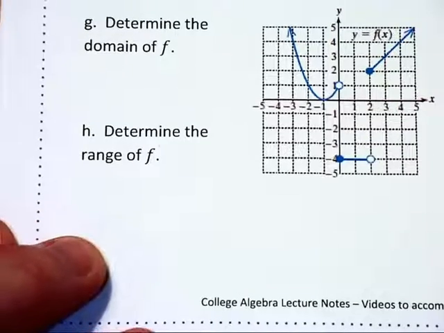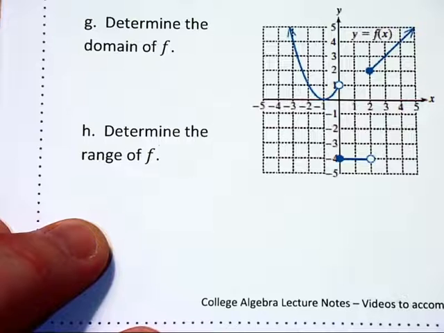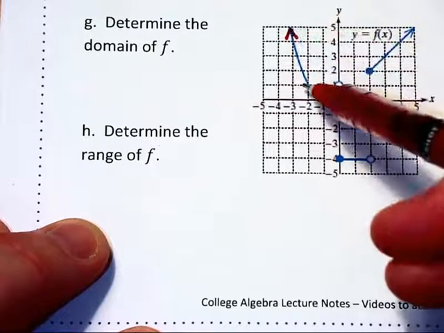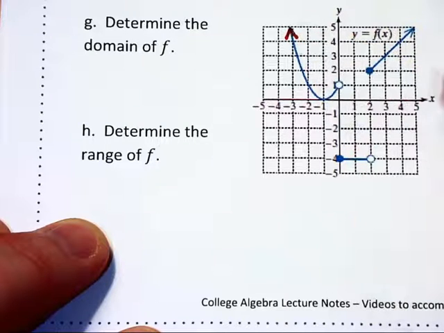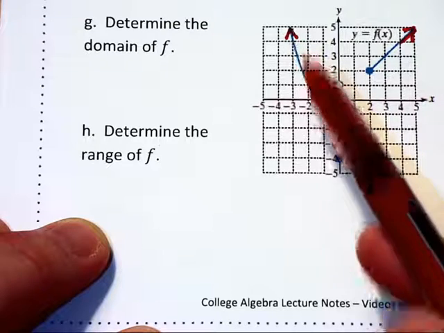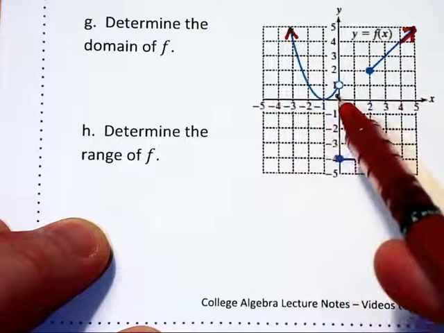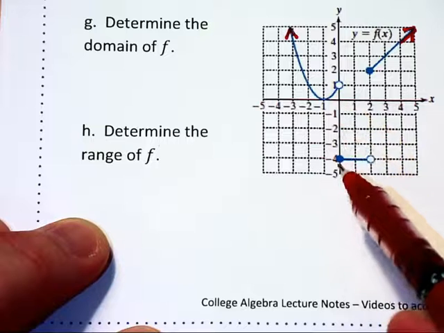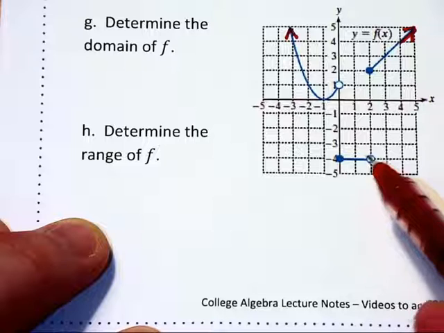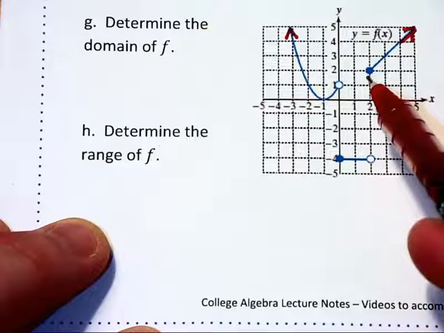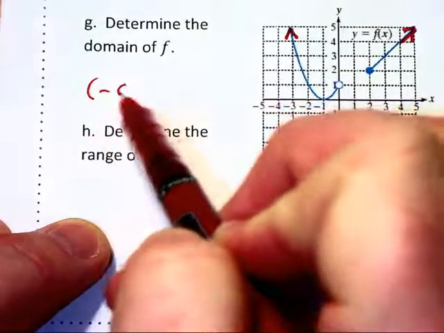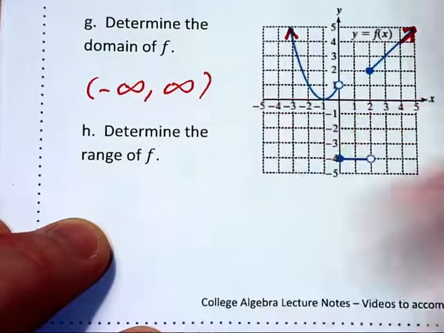To determine the domain, we want to see where it extends from left to right. Now I see an arrow at the left saying it's going up to the left as it goes up. I see an arrow at the right that says it's going up to the right. So it goes all the way to the left. Here we got a problem at 0, but down below at 0, negative 4, it's defined. It continues to be defined until x equals 2, where there's an open circle. But there's a solid circle above it, so it's defined at 2. So basically, we have all real numbers is the domain of this function.